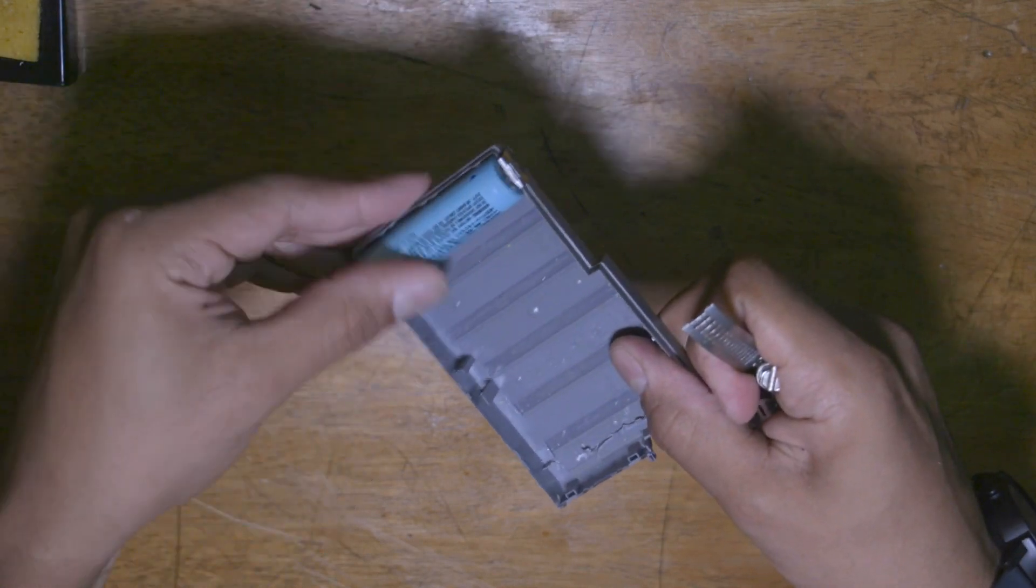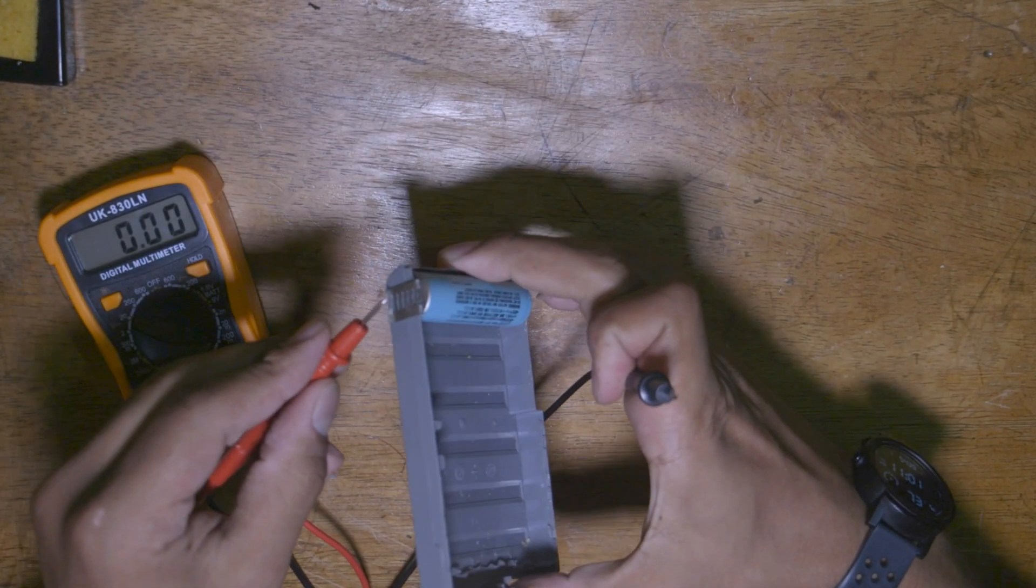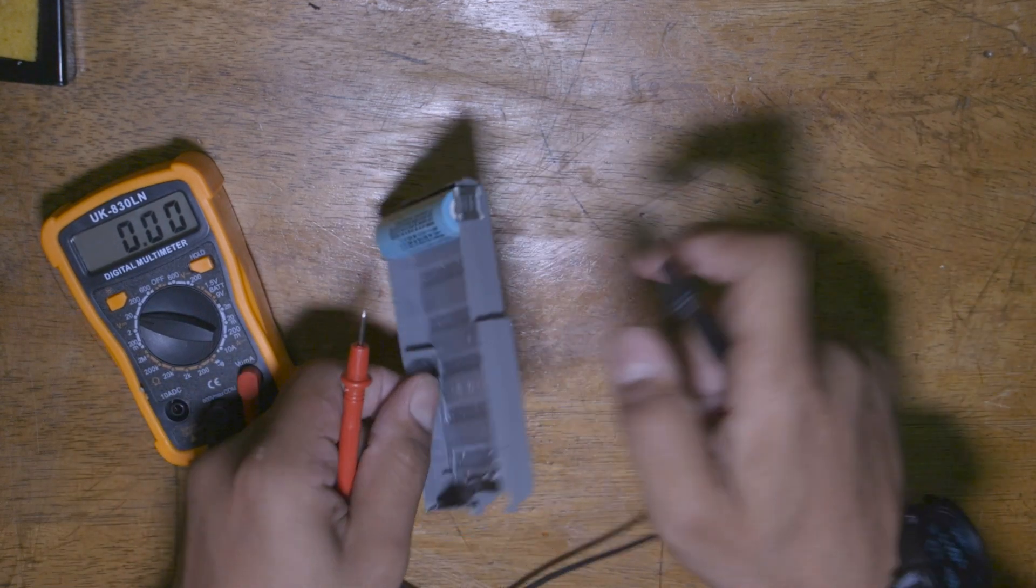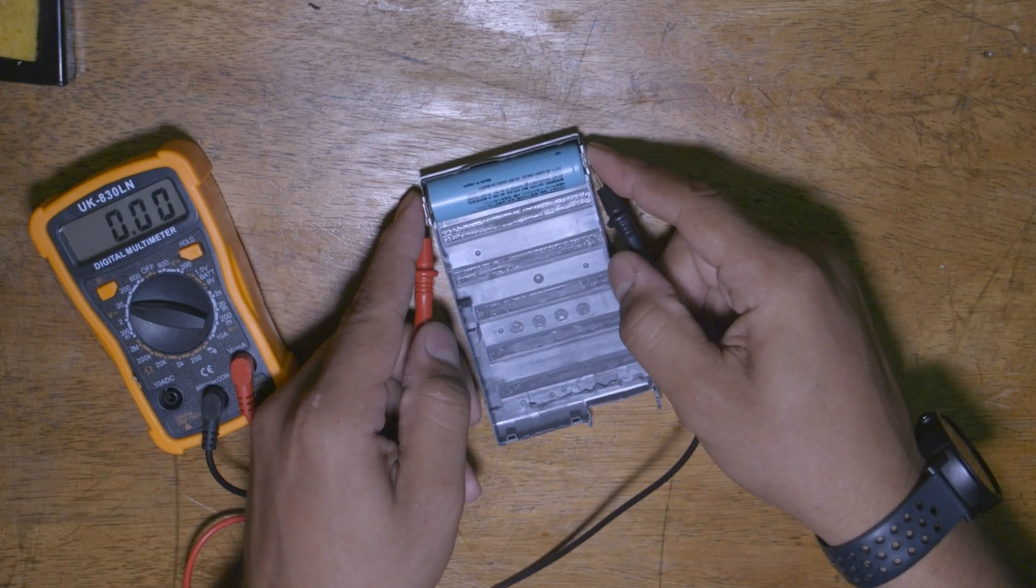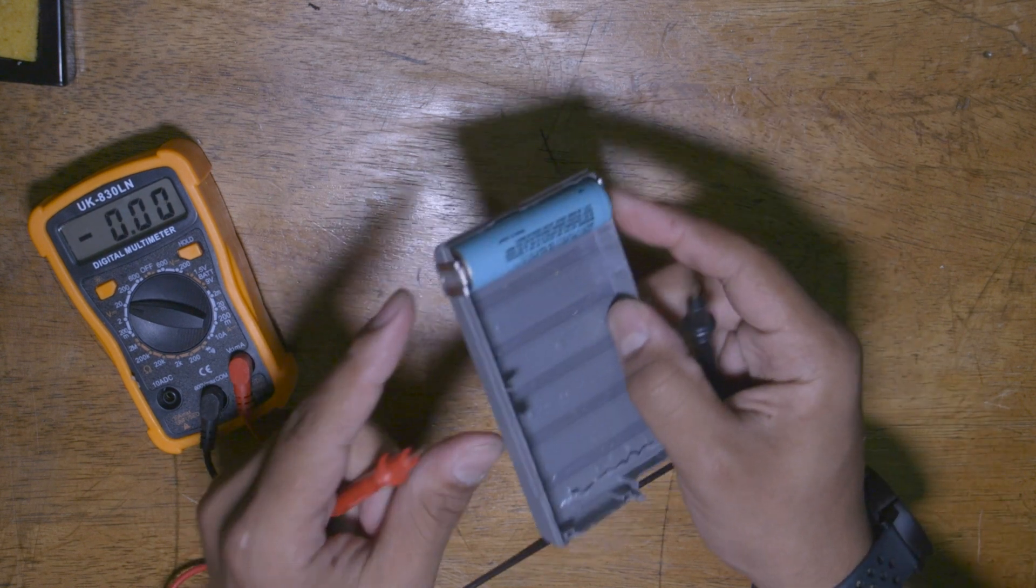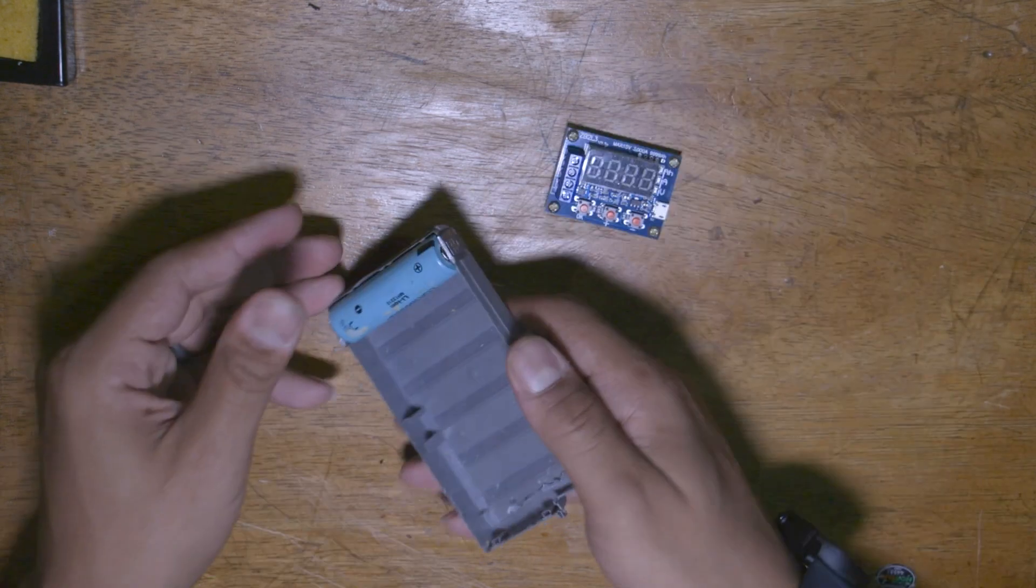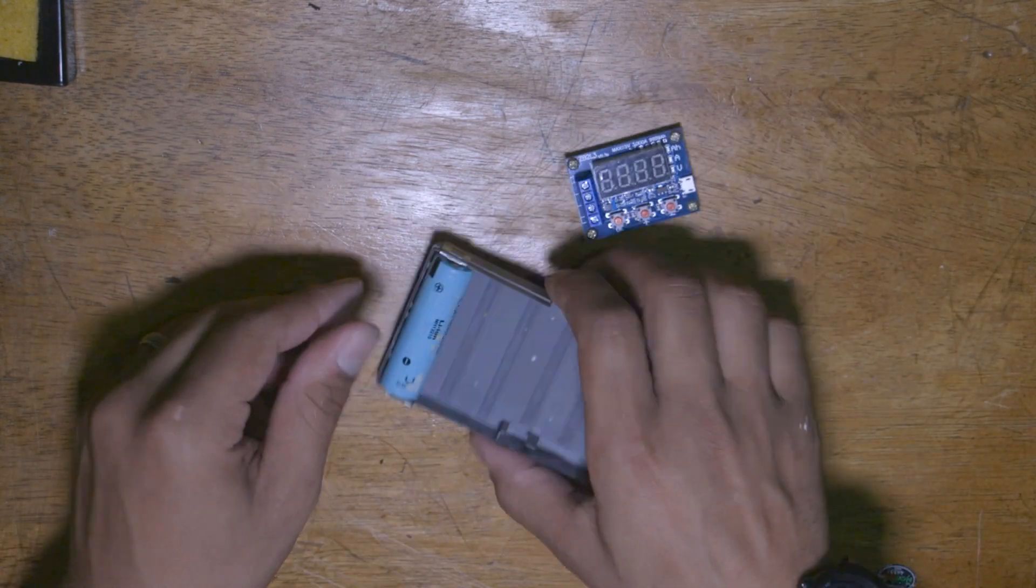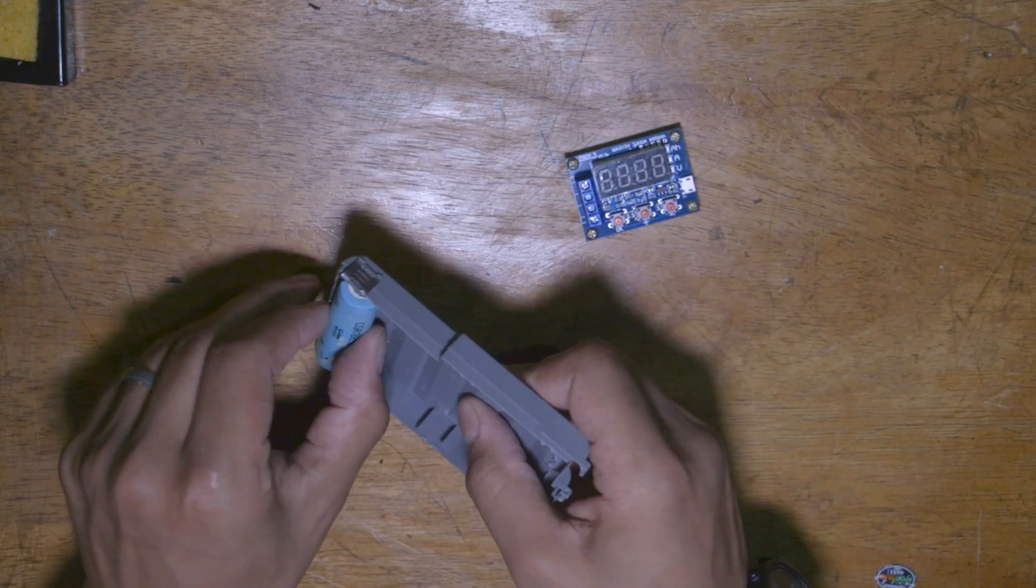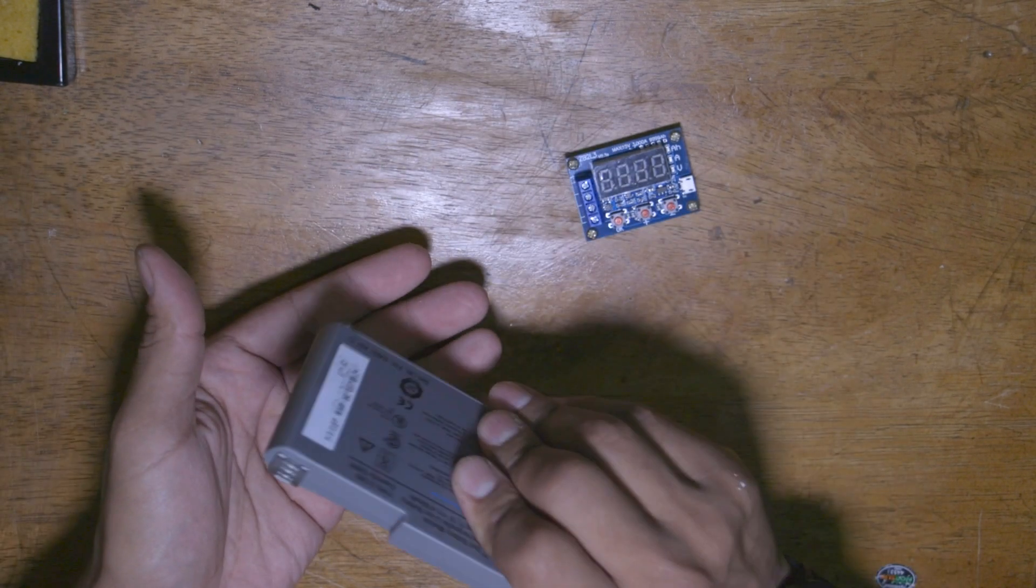So when you put the battery in, let me prove it to you that it works. See I'm going to put it on the outside here and here and it reads the battery. So that way I can solder wires to the outside and this will be available for me to take batteries in and out. The good thing about this is that it actually holds it in place pretty good because it was already a tight fit before and now with this thing it's actually a really nice fit.